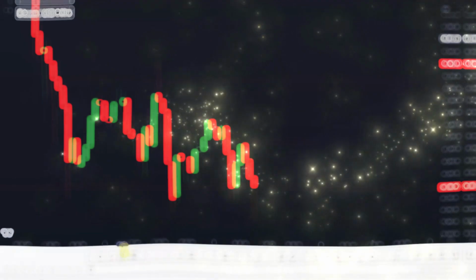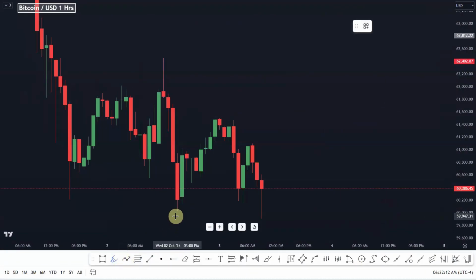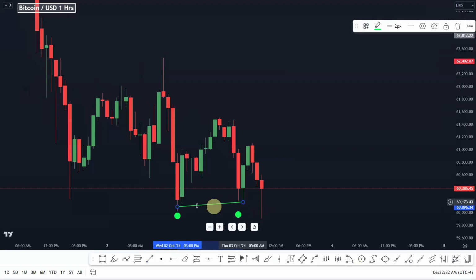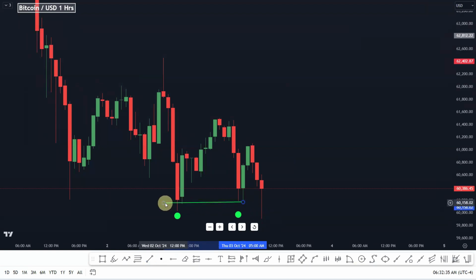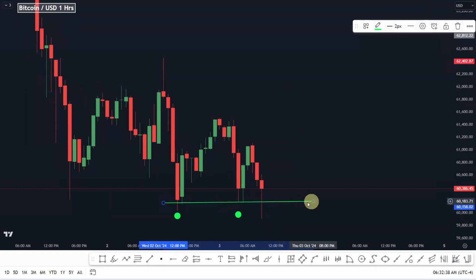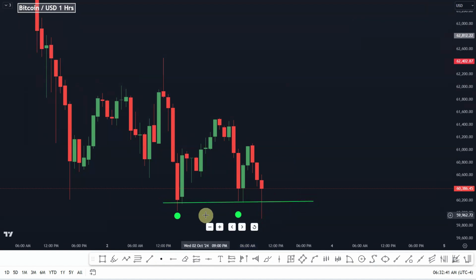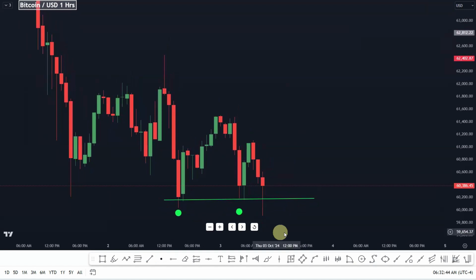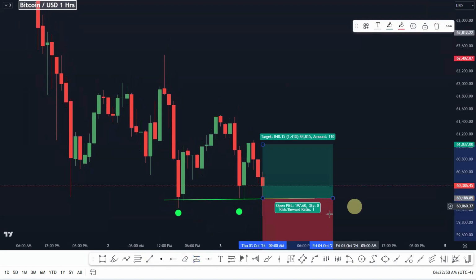This is Bitcoin versus US dollar on the 1 hour time frame. We have a potential equal low here. It's the first low the price created before creating a high. The price is also creating another high here, another low here as well. And the third time when the price comes back to this level, we can expect a buy trade according to the ideal spot. So basically this low is there and the price is testing this low at that level. So I'm going to draw it for a third time here and look for a buy trade. This is good for me because I'm expecting the price to go up from it. That is a spot for me.